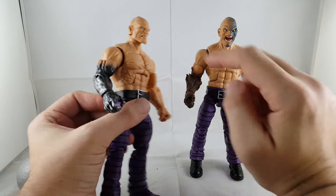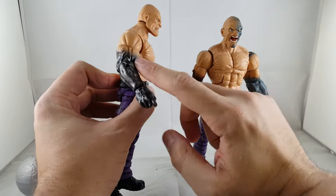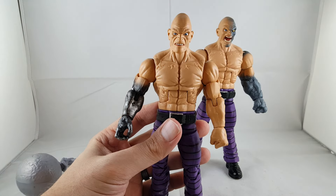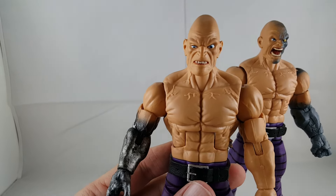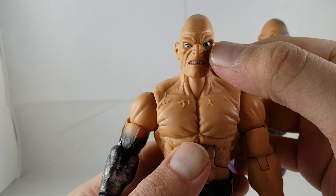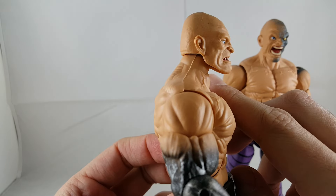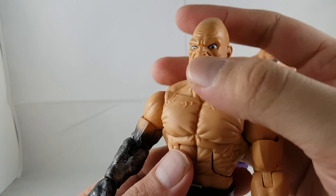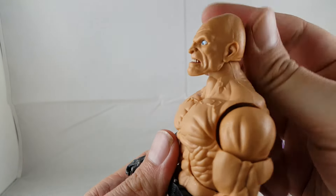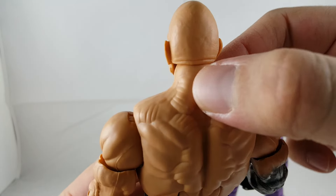So the regular one — I looked at a lot of pictures and it seems like Hasbro was displaying them this way. I was kind of tempted to put the metal one with the rock looking one, but oh well. I wish the eyes were better; both I had to choose from didn't have the best eyes. At least this eye is looking straight on — this one's kind of looking down. But it's definitely a creepy looking Xorbi-Man head, very pointy on the top. I really like all the sculpting details with the wrinkles, same thing with the veins on his chest — very much of a cone head. And at the back, I mean he's ripped, looks crazy.